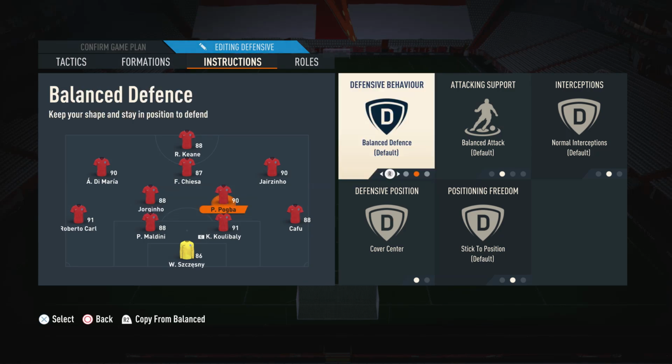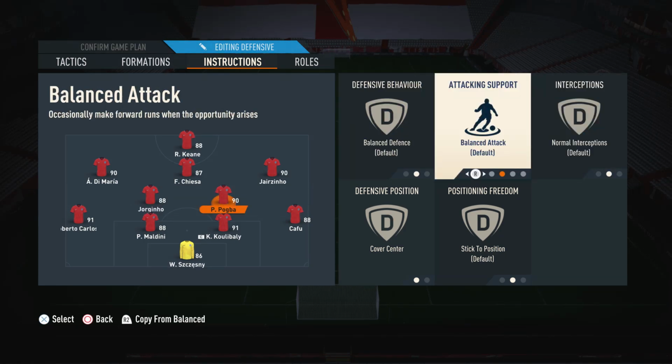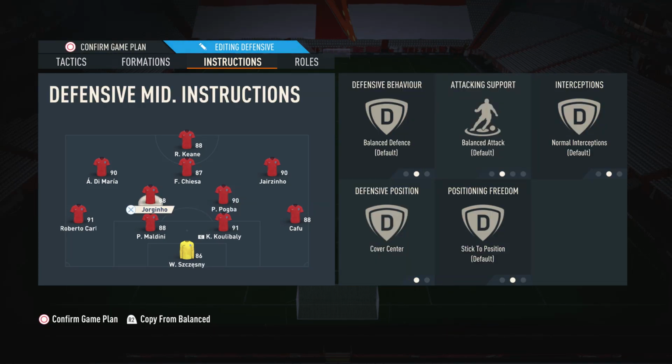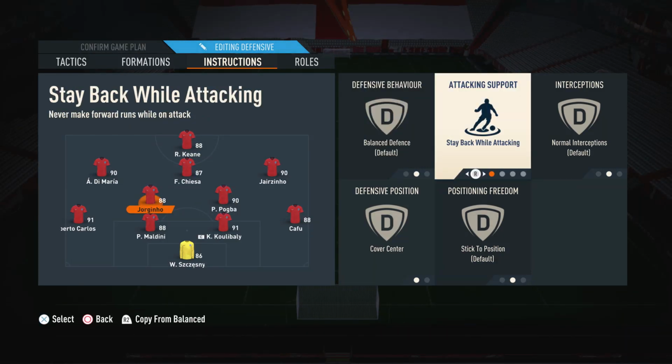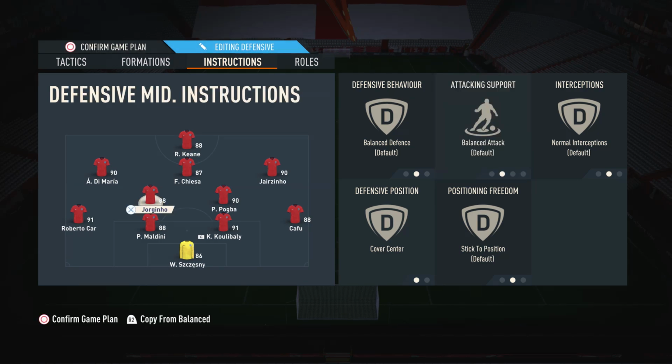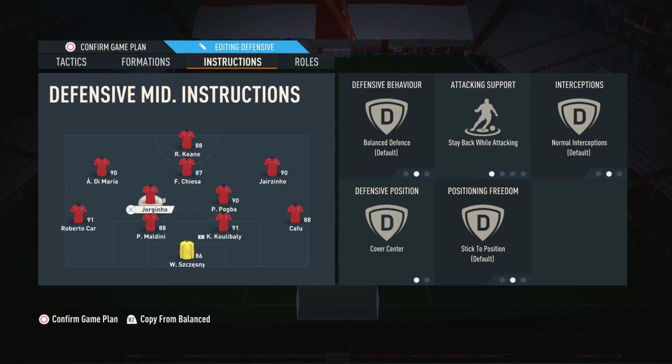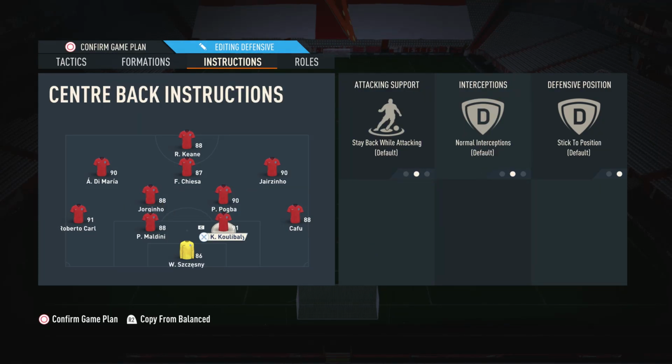And the same with Pogba, we want him to get forward a little bit more, so his high medium work rate is going to carry him there. The only important thing is that we have them on cover center, so they are covering those central areas when we are defending. If you don't have the perfect work rates on a player, for example on the defensive side, you could just put them on stay back while attacking. That would be fine. And likewise, you can put them both on stay back if you really wanted to, but basically just edit that based on the types of players you have.